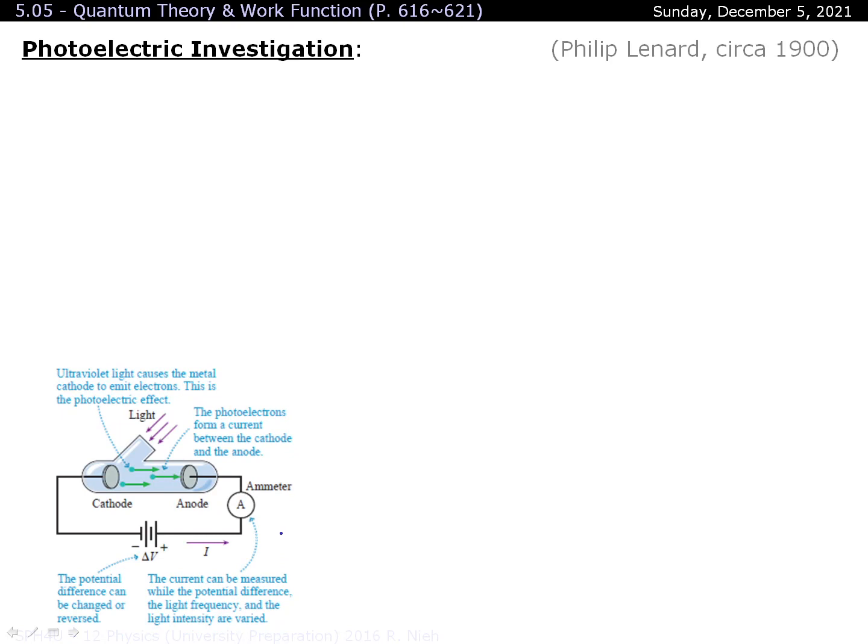Anyways, let's go through the details of Philip Lenard and what he noticed. He created this crazy-looking contraption. I just want to share with you what this contraption is about. Yes, there's the positive end and the negative end, and what he did was that he gradually changed the type of metal that he used on one end of this system. He would let light bombard onto that piece of metal, and depending upon which element it is, either it let go of the electron very easily and let it travel through, or it was frugal and did not let it go. In fact, it doesn't bounce back; it just stays put.